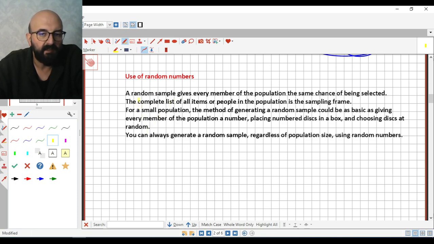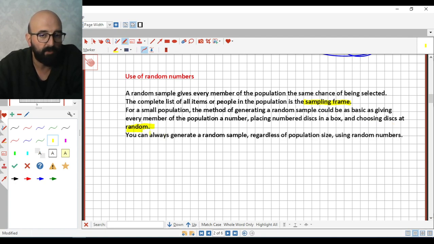A random sample gives every member of the population the same chance of being selected. The complete list of all items or people in the population is the sampling frame. For a small population, the method of generating a random sample could be as basic as giving every member of the population a number, placing numbered discs in a box, and choosing discs at random.